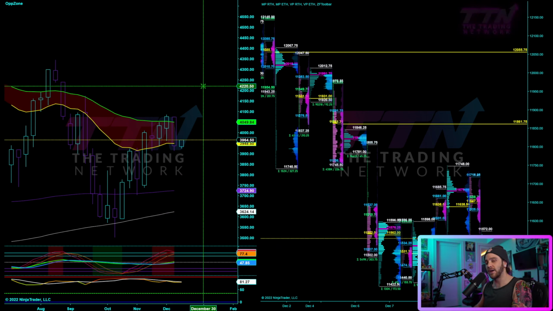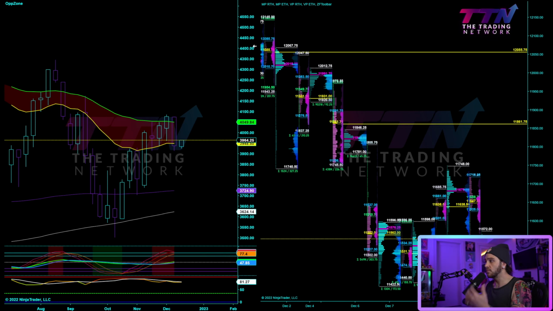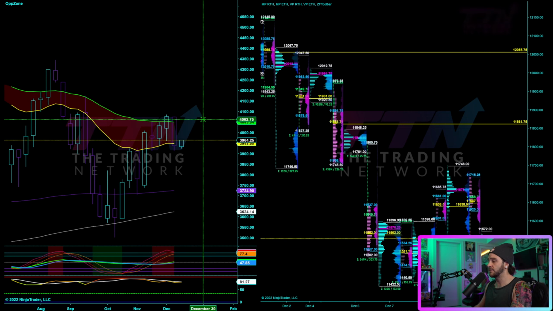I like to use forexfactory.com, and you can even filter by low, medium, and high impact events. You can also filter by different countries. So I'm typically filtering USD only for the most part, and looking at those high impact events because those are what most directly affect the US index futures.